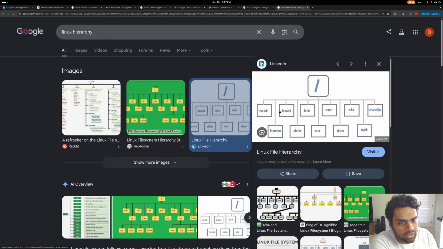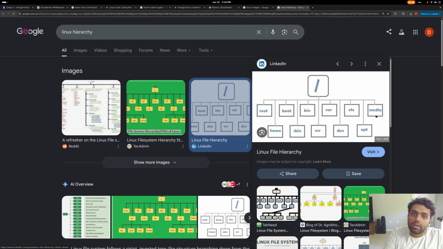Boot has all the boot files, but we'll discuss this hierarchy as a whole in the next video. This is just a basic intro. All of these files are really important, especially etc, which boot looks into. Here a process gets started, the first process, and from here it has links to all these directories, and these directories have links to other directories.